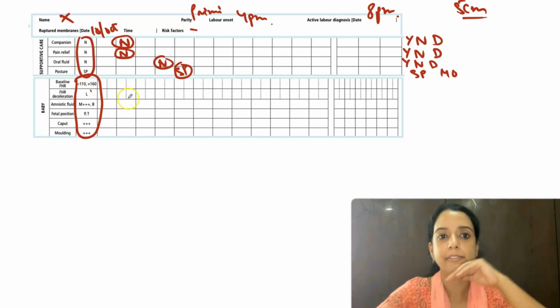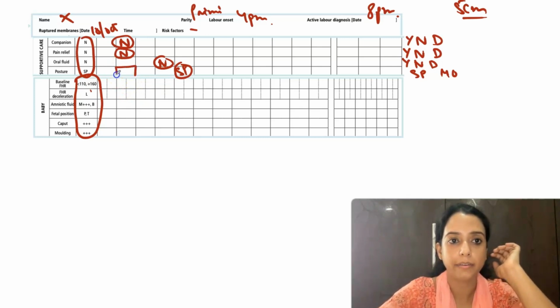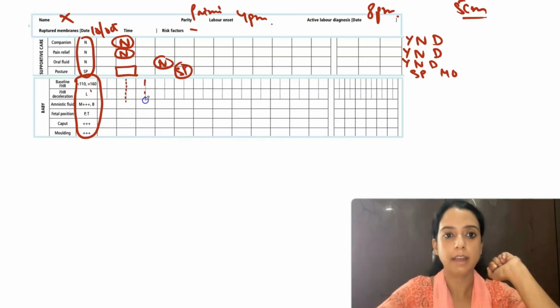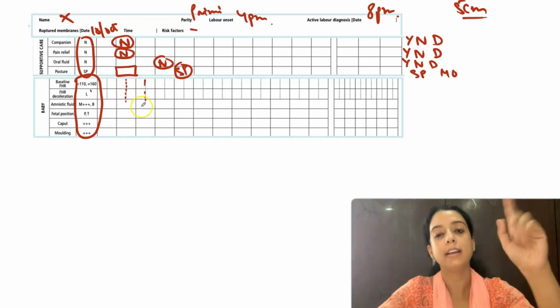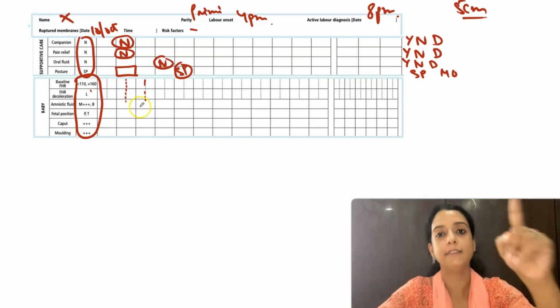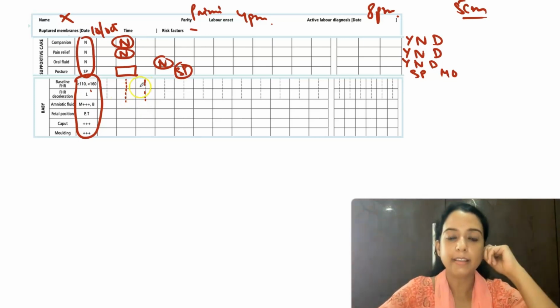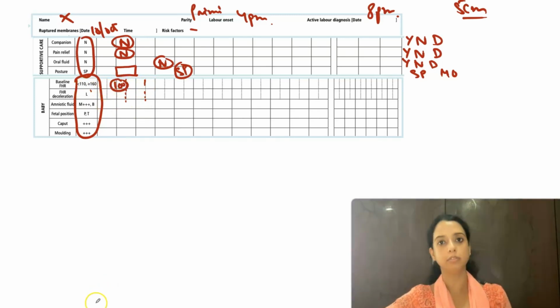So, see, this one column is of 1 hour. So fetal heart rate has to be taken every 30 minutes. Can you see they have divided? So in the first stage, fetal heart rate has to be taken every 30 minutes. In the second stage, fetal heart rate has to be taken every 5 minutes. So if I somewhere write down fetal heart 100, I have to circle it because it has again crossed the threshold. And now I'll write down the plan.